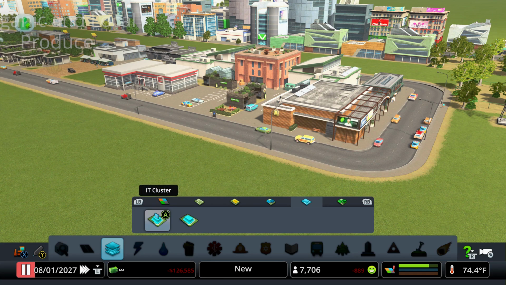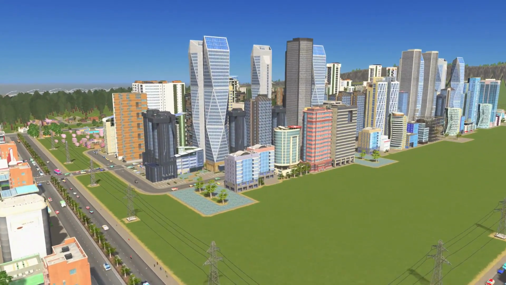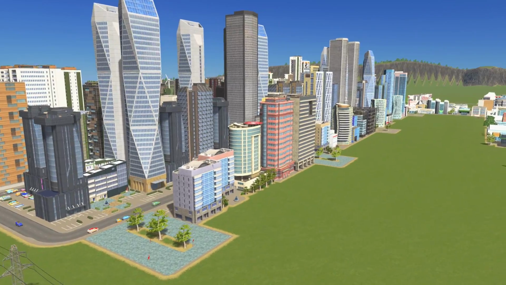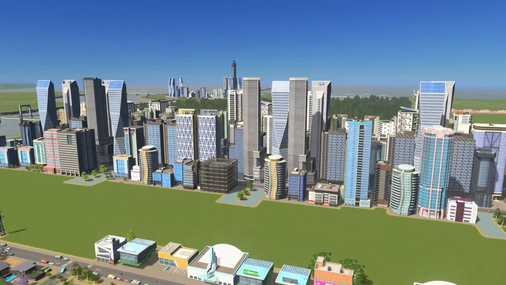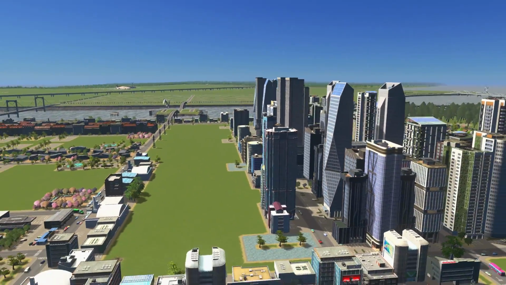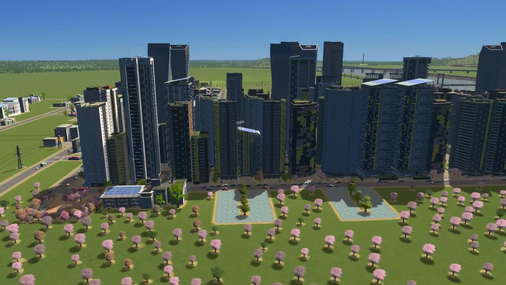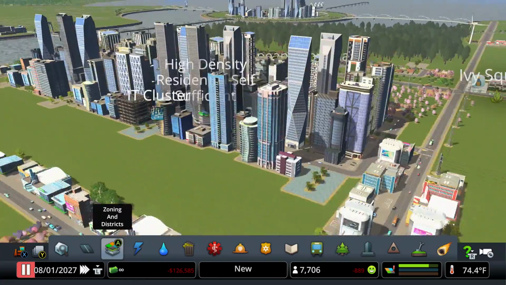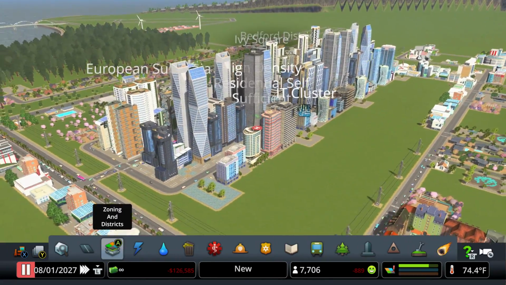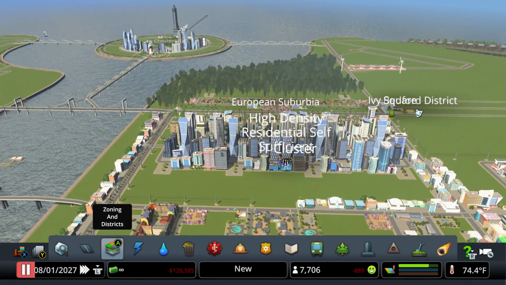Here we have office specializations. We have IT cluster. I've been waiting for this for such a long time. Check out these buildings, guys. This is the IT cluster. Look at how awesome they look and how tall they are. Compared to, say, high density, I'll get into this one. But yeah, IT cluster, we have it. I love it. Can't wait to put it in an actual city. Looking a little bit better than this, hopefully.